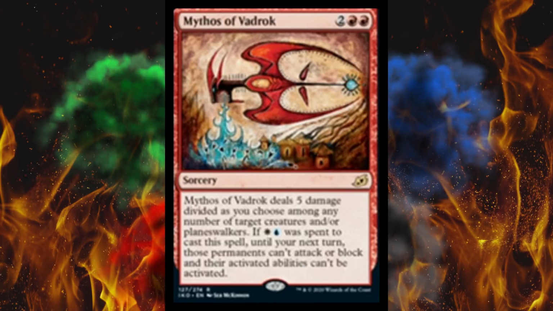And if you also added in 1 white and 1 blue, which is terrifically unlikely because literally nobody's playing Jeskai right now, if that was spent to cast the spell, until your next turn, those permanents can't attack or block, and their activated abilities can't be activated. Wow, that's annoying. If you think about it flavor-wise, that is exactly what would happen if you added a white effect and a blue effect to a red spell, so neat. I still hate it though. 3 color is 1 too many. When are they going to learn?